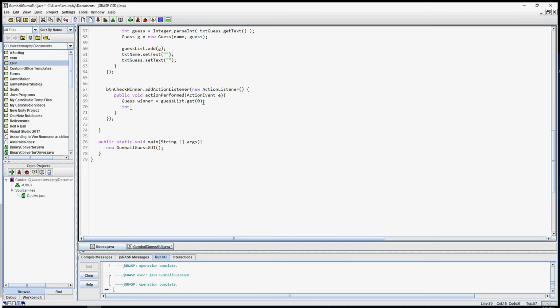So I'm going to just say int, maybe this is closest distance, equals, okay, so I'm going to say the winner, which is just the first person in the list right now, the winner dot get guess minus the number of candy in the jar.